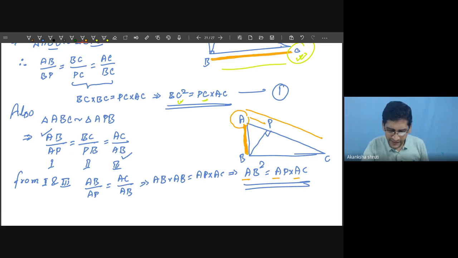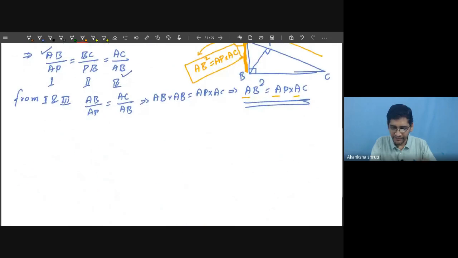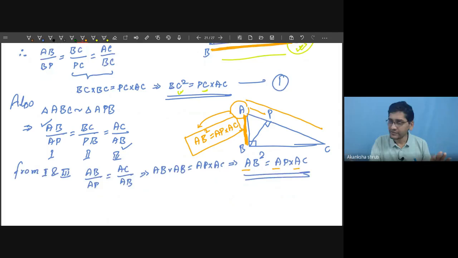So in this case, we need to keep in mind, if we are writing AB square from this vertex, then this is the perpendicular side, or one of the perpendicular sides we have taken. So we need to write for the hypotenuse segments, meaning on the hypotenuse, what are the segments? Starting from A, it is AP, another one is AC itself. Is it okay? So this is the other one. So this way, depending on whatever perpendicular side is given of the bigger triangle and whatever segment is given on the hypotenuse, we can choose these two. A student, very interesting thing. It is this one. So mark the second equation, AB square is equal to AP into AC, as equation number 2.